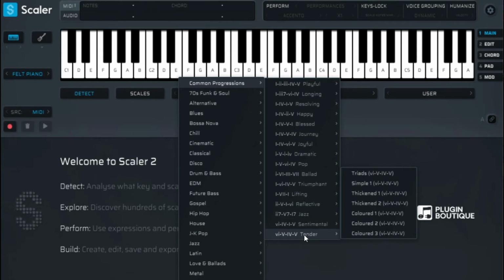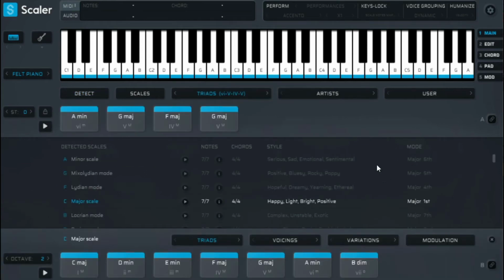And let's just start with the basic triads. Now you see, first of all, the scale. We are in the C major scale. That's the scale that we want. In general, you can work with the minor scale as well, in this case A minor, solfeggio music. But I find for uplifting music, using the major scale works better. So we're going to work with the major scale in this case.